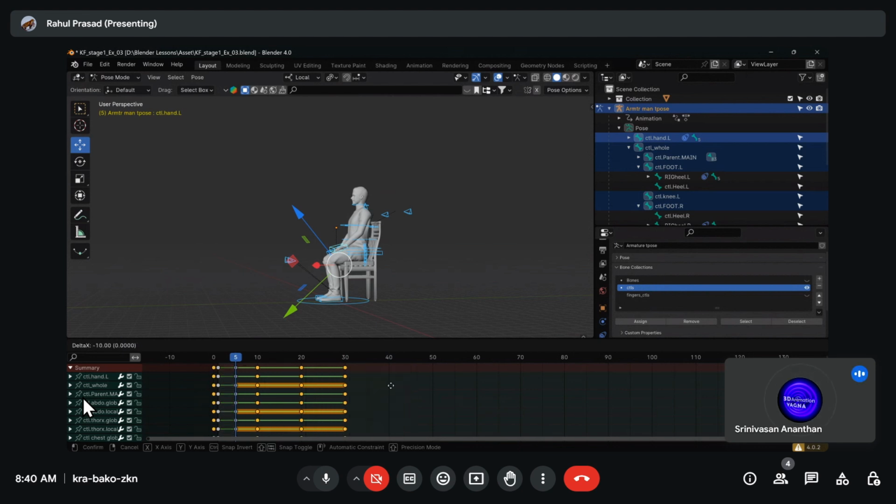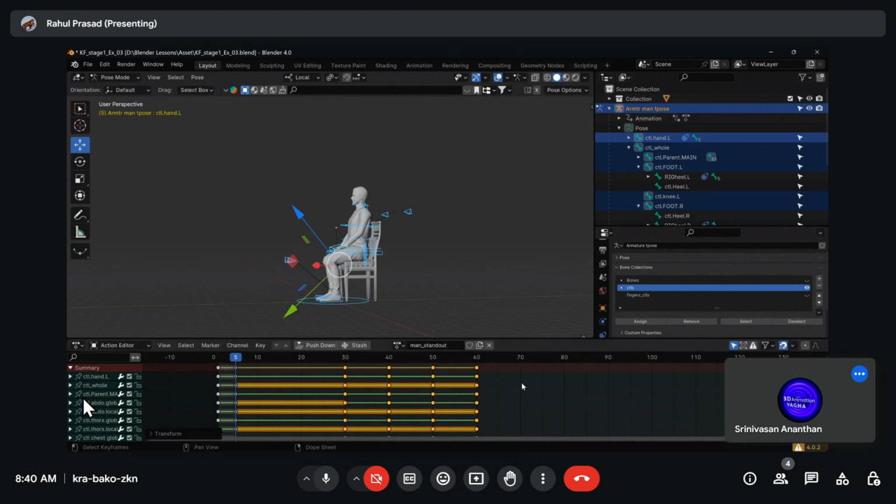The first column should be at 30. A little back. Fine. Now whatever you have recently copied and pasted, that column you have to select, only that column. Just select the first point, press G and place it at the 10th frame.